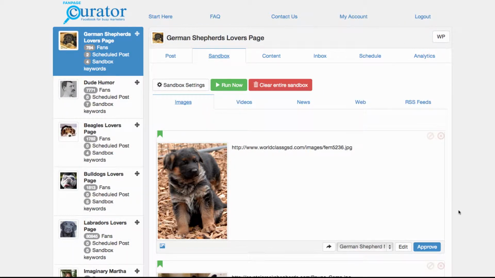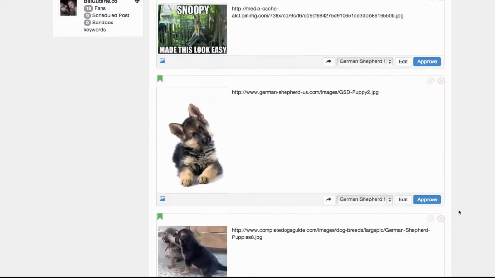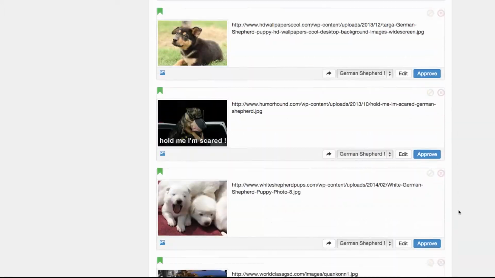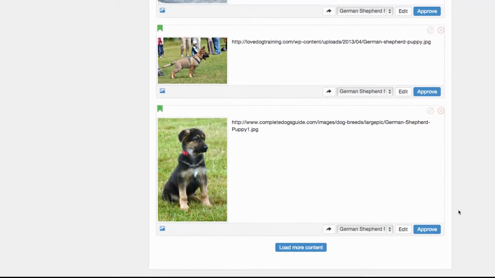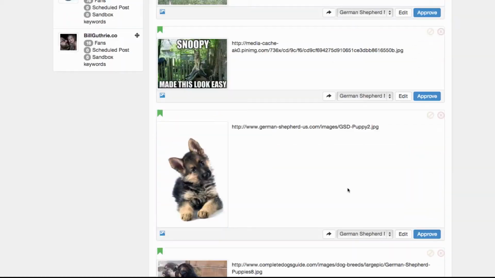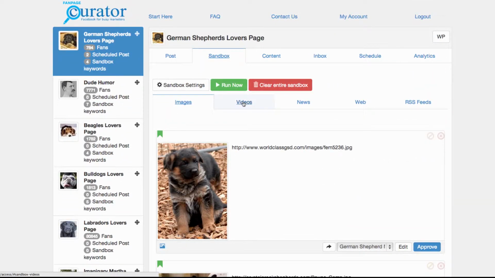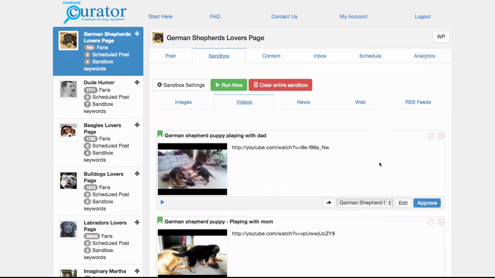Okay, after a couple of minutes, we have all types of content that's poured in. You can see here's all the images, and it goes on and on. Go all the way to the bottom, and there's load more content. You don't need to do that until you get to the bottom. Same thing goes with all the videos, and there's news. Here, I'll click the video so you can see. It takes a second again because everything's having to render. And news and the RSS feeds, and everything is in here.